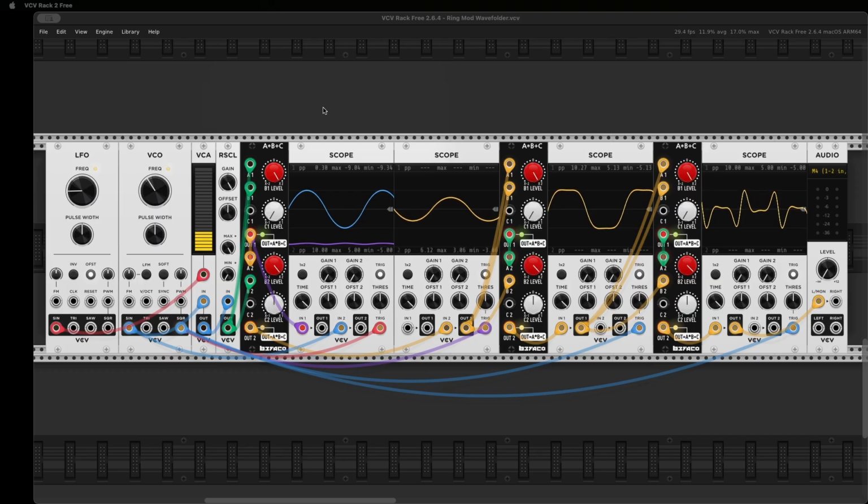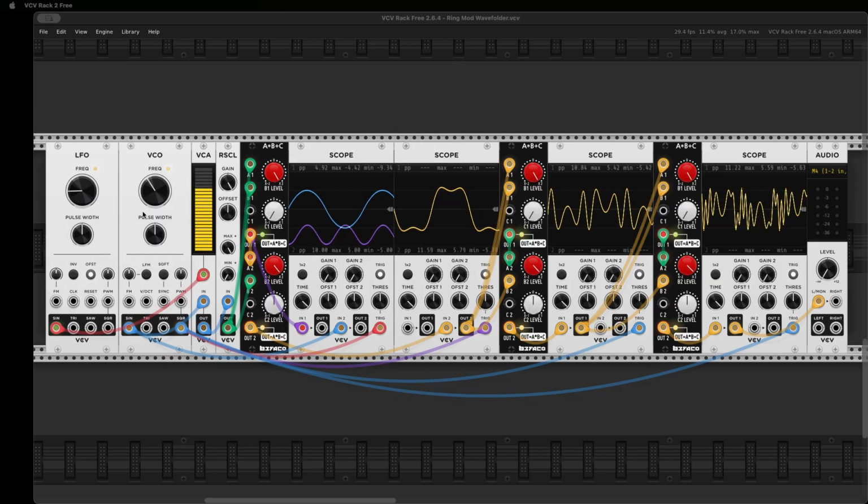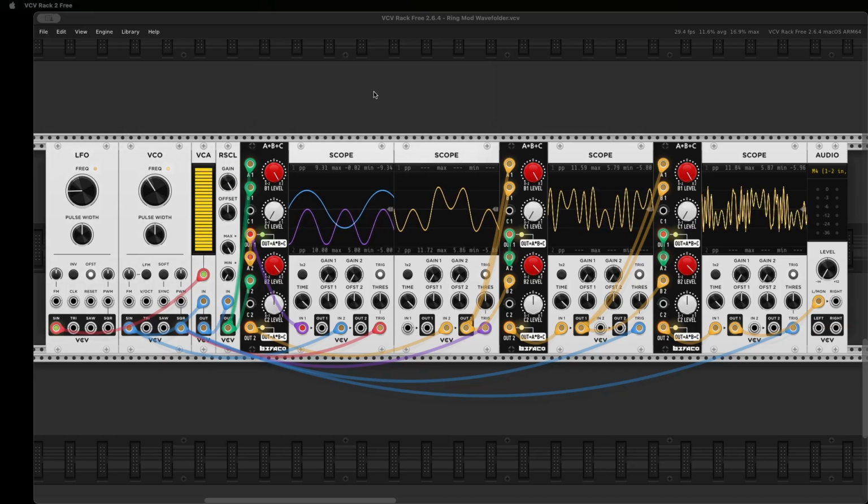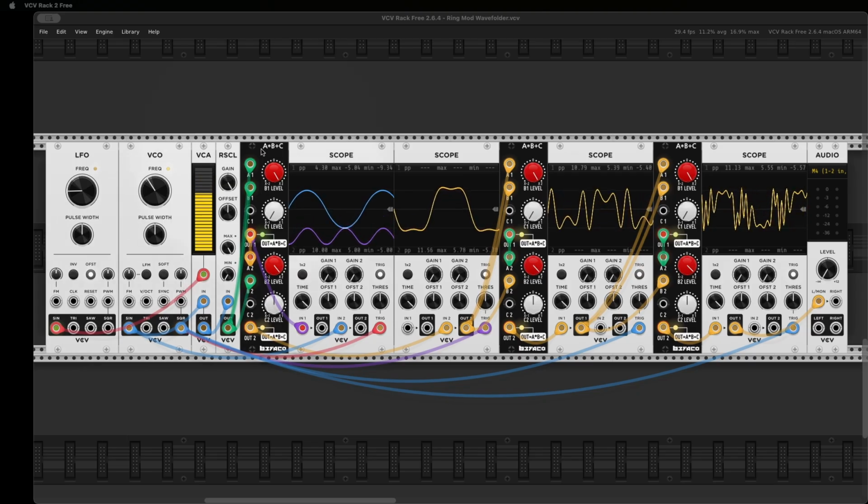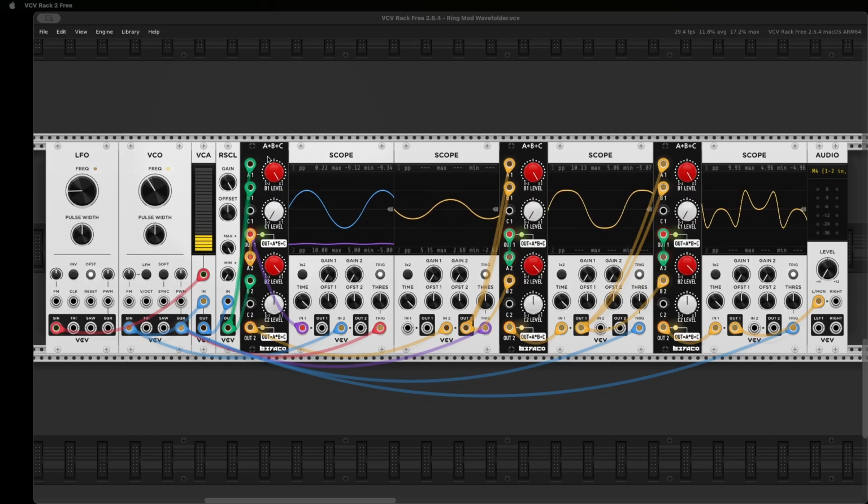So let me walk through what's going on here exactly, because you'll see I have a VCO up here in VCV Rack. It's running into a four-quadrant multiplier that is taking that waveform times that waveform plus an offset, or minus an offset in this case.